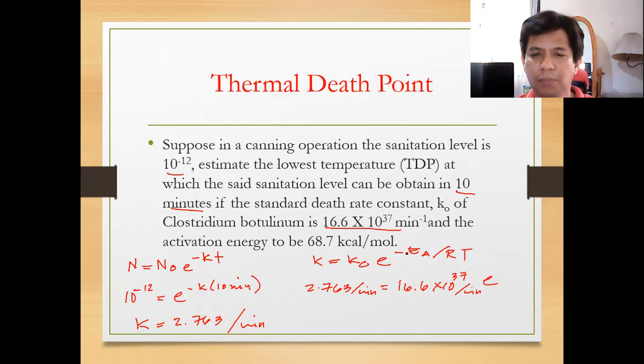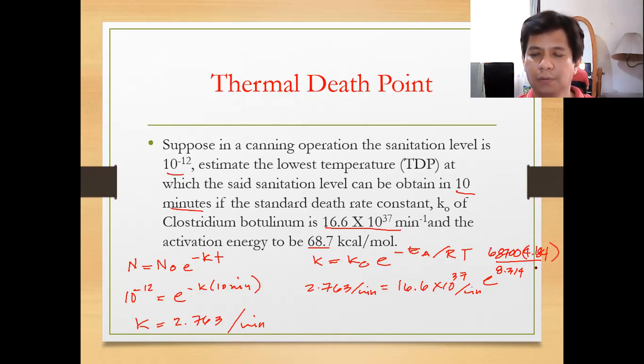E, ang activation energy natin is 68.7 kilocalorie. Kasi yung gagamitin nating R would be 8.314. Ito ang unit nito ng 8.314. Tandaan nyo naman siguro, joules per mole per Kelvin. So dapat itong 68.7 na ito, i-convert natin sa joules. So to convert 68.7 kilocalorie to joules, di ba, that's also equivalent to 68,700 calorie. Tapos i-multiply nyo lang basically ito ng 4.184. That's joules per calorie.